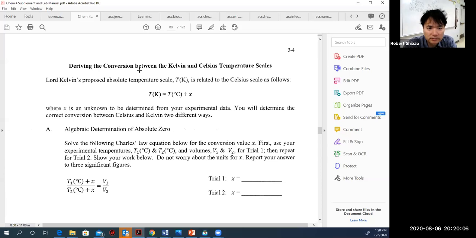We're not deriving the conversion between Kelvin and Celsius; we already know what the conversion is. If you want the Kelvin temperature, you take the Celsius temperature and add how much? Normally I just add 273, but it depends on how precise you want to be and how many sig figs. The actual conversion is 273.15. This is not a conversion factor, this is just algebraic. To get the Kelvin temperature, we take the Celsius temperature and add 273.15, but most people will drop this and just get 3 sig figs, which is adequate for the calculation, or maybe go one decimal place and add 273.2.